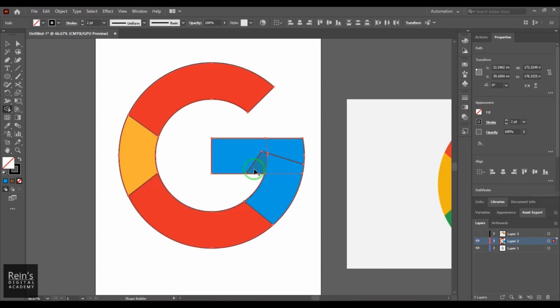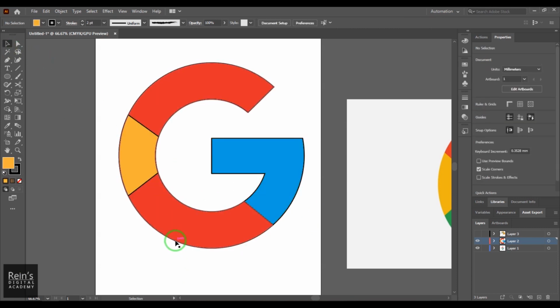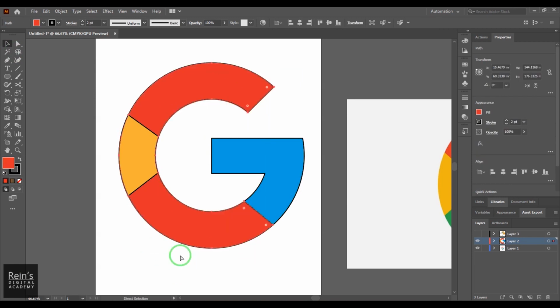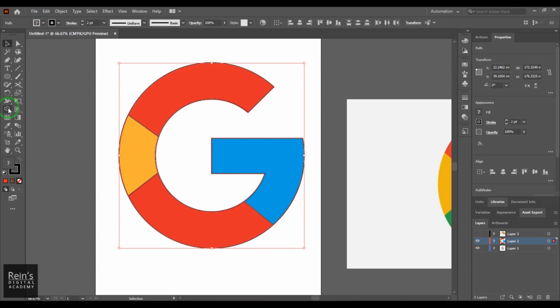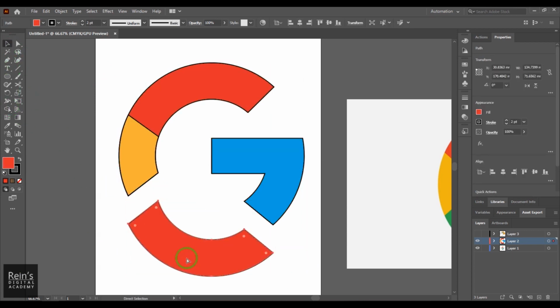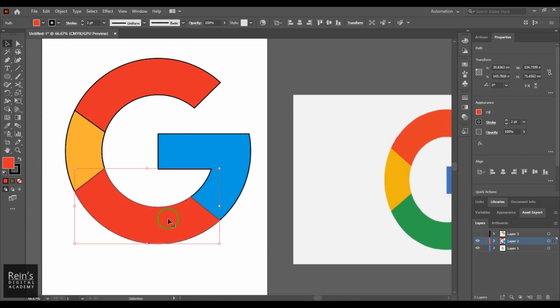Now this blue color area I want to merge, so I need not hold anything, just drag it and then you get it there. Okay, so I need to select that.